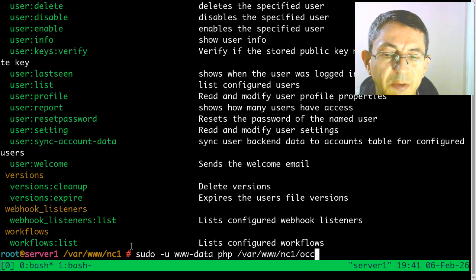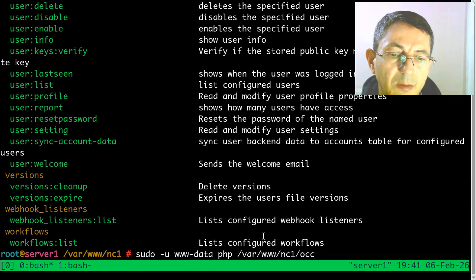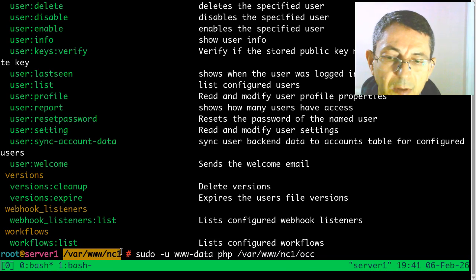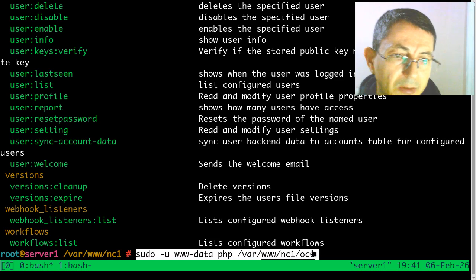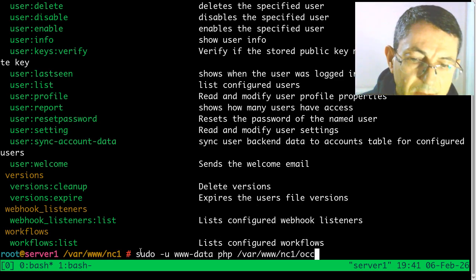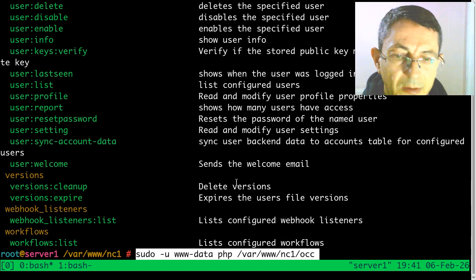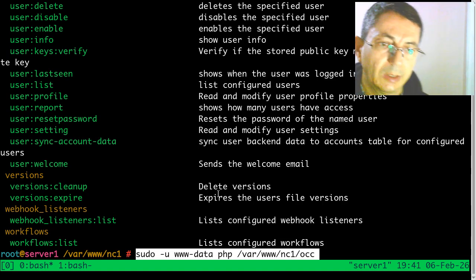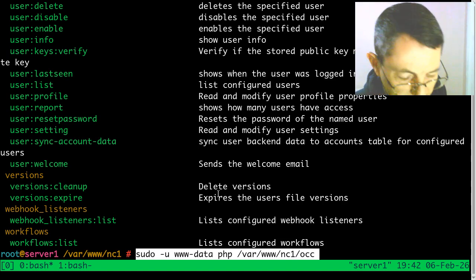And this is better because we can use this command anywhere on the system. The previous command works only if we are in this directory, but this command works anywhere, even if we are in some other directory. But this is a long command, and it is tedious to type all this, and we can also make mistakes while typing it. So let's create an alias for this command.